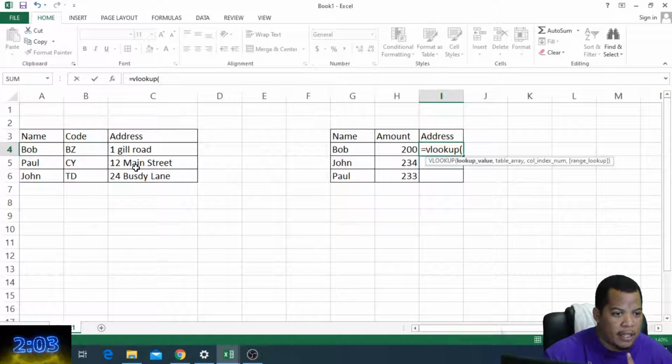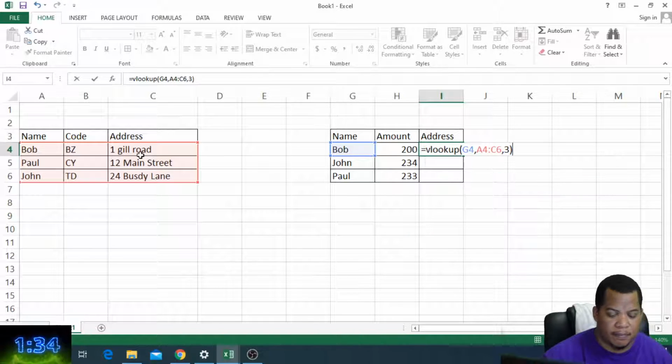So remember that. When I type in equals VLOOKUP, the lookup value is the name, so G4, comma, the table array is this entire table with the data, comma, and the column index to return. I want to return the address, which is in column 1, 2, 3. So return column number 3, close bracket.